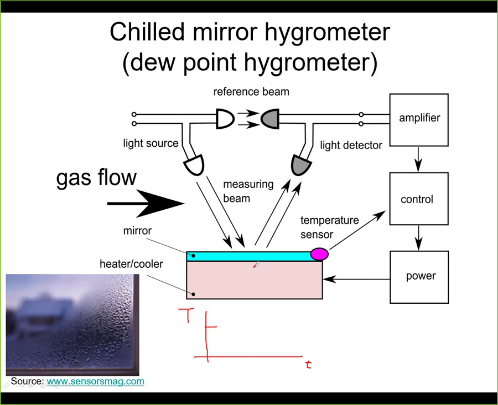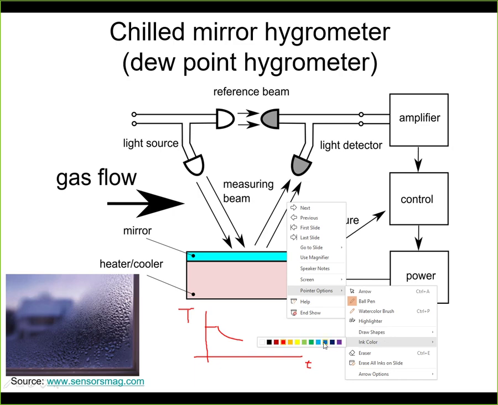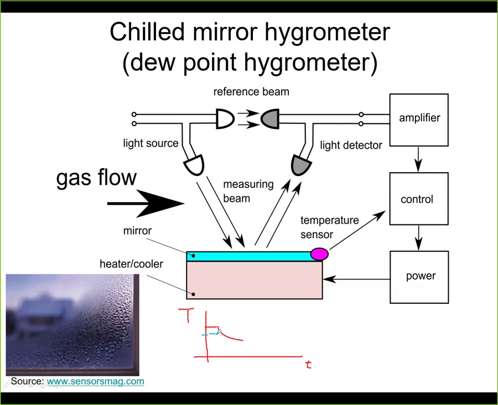Then we will start cooling down this surface, and the temperature will drop. It will be some transient response. I will plot it as a transient response of a first order system, although it would most likely be a high order system, but just due to simplicity, let's make it like this. So the temperature now is dropping. Let's say the dew point, the dew temperature, will be somewhere here. When I'm below this temperature, then in this area I will start to get water droplets on the surface. Here I'm still cooling down the mirror, and at this moment there will be water droplets that will start to appear on the surface, and this gets detected by the beam.